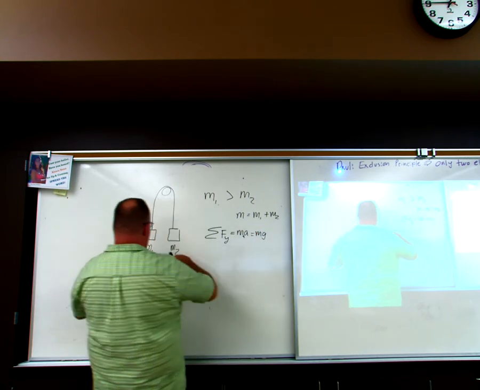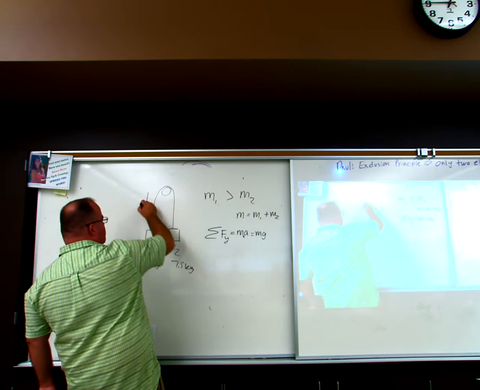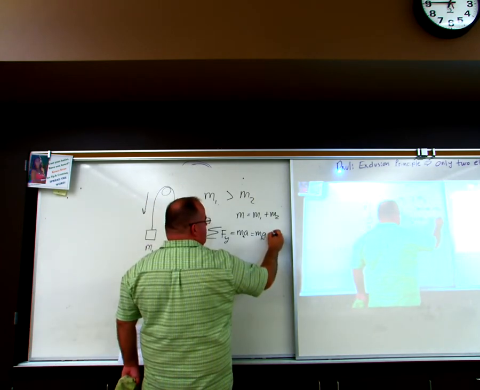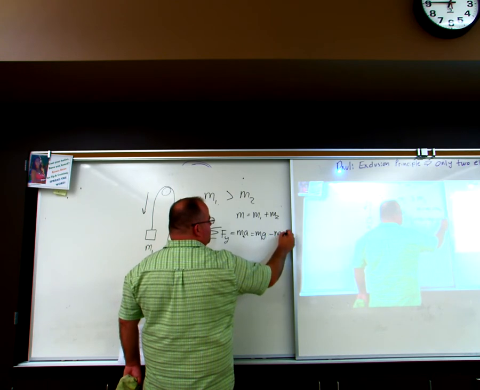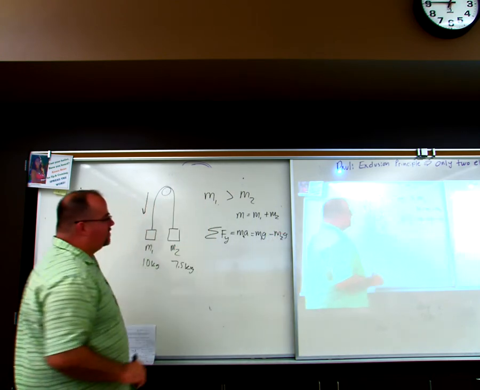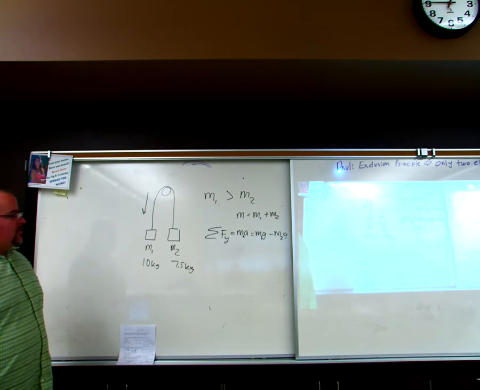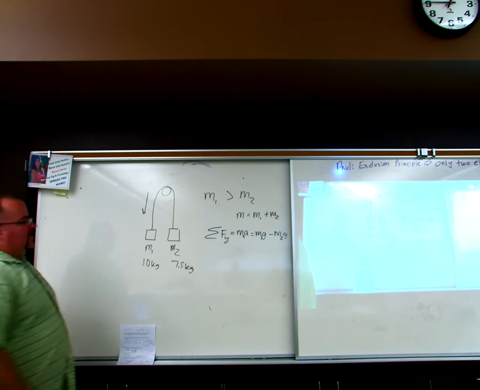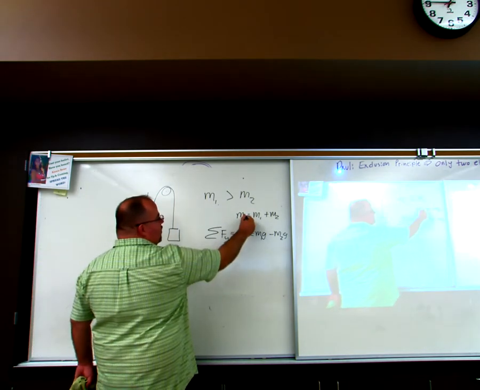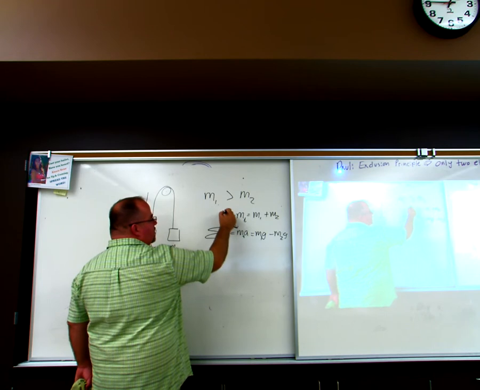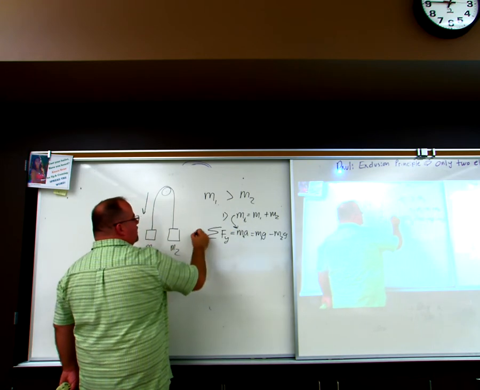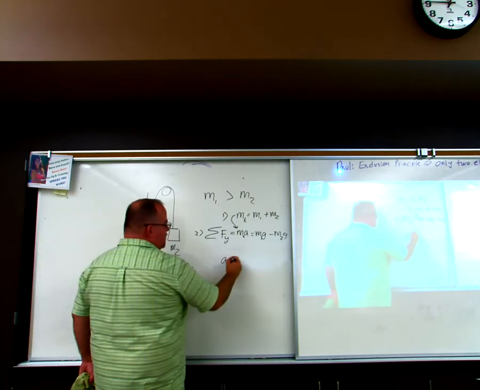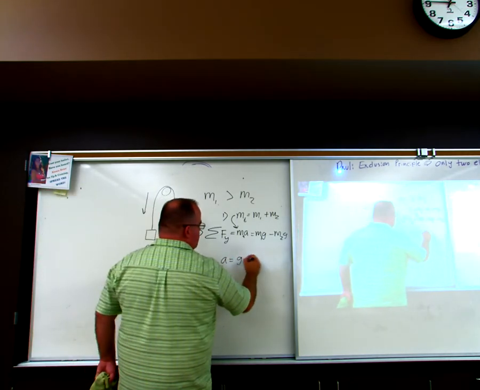The positive one, we'll pick the heavier one. So we'll say this one is the heavier one. So m1 g minus m2 g, because they're fighting each other, right? And then it would be over m1 plus m2, because this is the total mass, so we have to sub this in here. So we'll call this equation 1, and this equation 2. We gotta sub 1 into 2. Solving for a is just this.